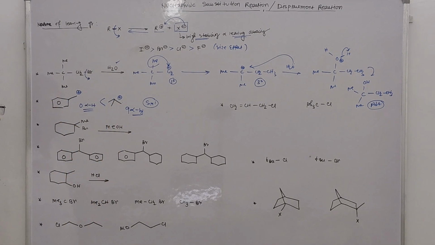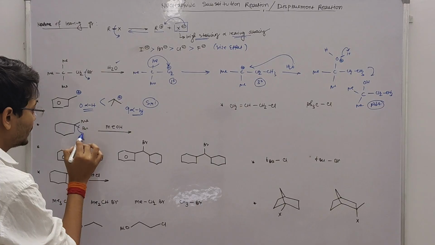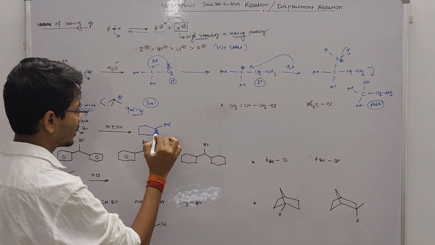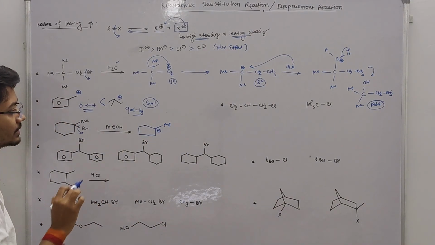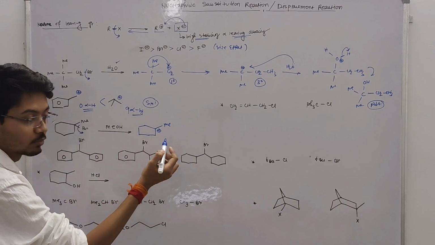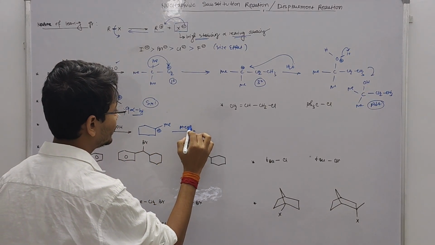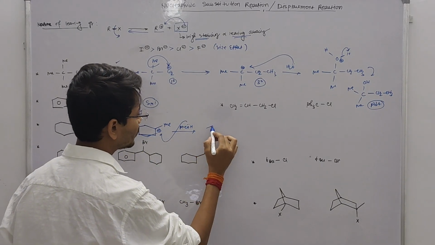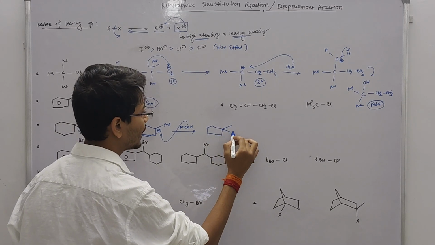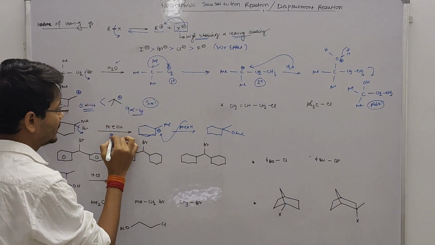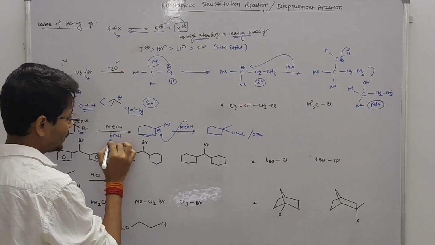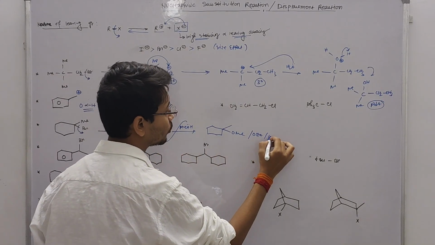Okay, this is a benzyl system. Now here the same question is asked: you have to write down the product. Bromine will kick out from the system first, generating a 3 degree carbocation. Now this methanol will attack here, and what will form here is methyl and OMe. For example, if ethanol is there, you have to write OEt. If AcOH is there, you write OAc like that.